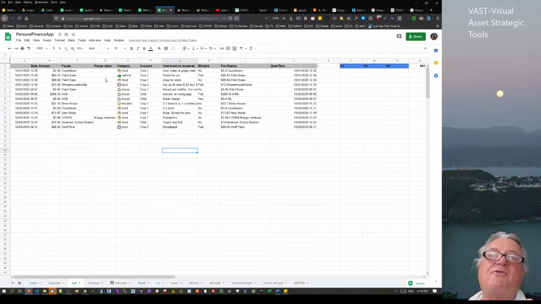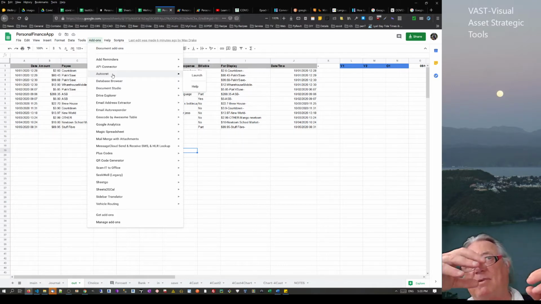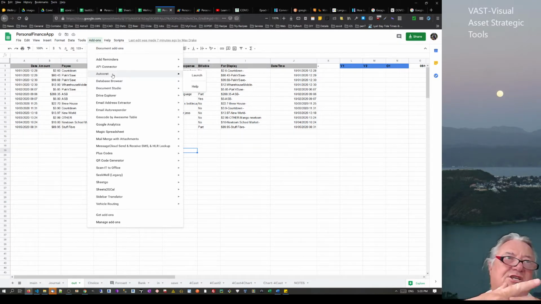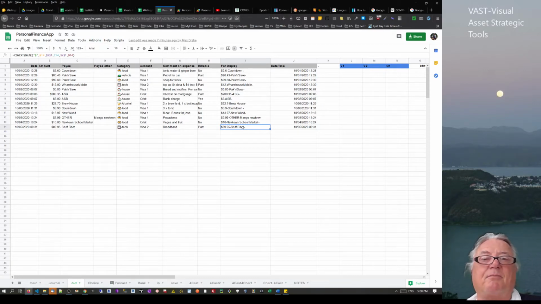Now, not only have you got all of that architecture, but you've also got some more functionality with add-ons. Inside add-ons, one that I use quite a lot is Autocrat. With Autocrat, you can have somebody add their email because they've just signed up for something, or they've purchased something from you. On your Google Sheets, you identify that somebody's done something.